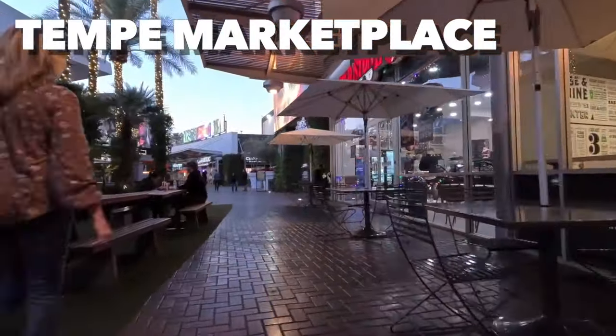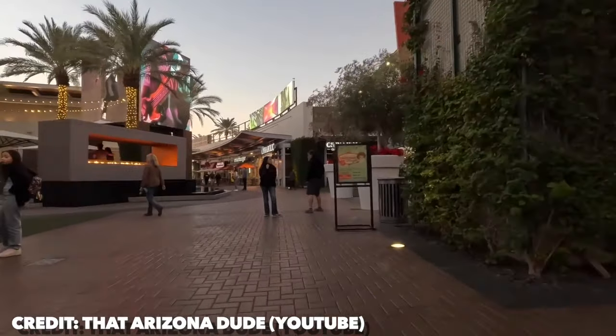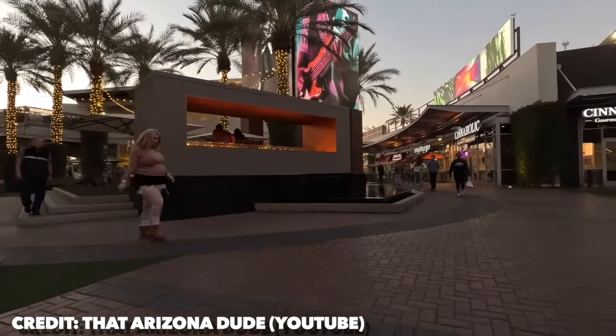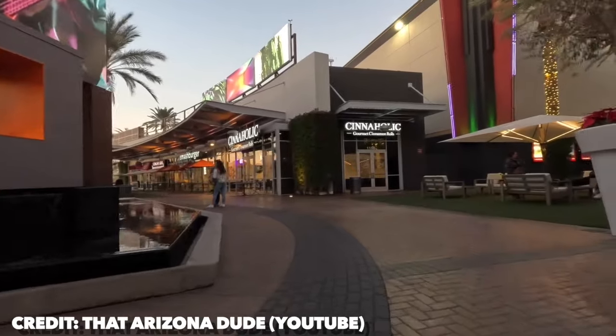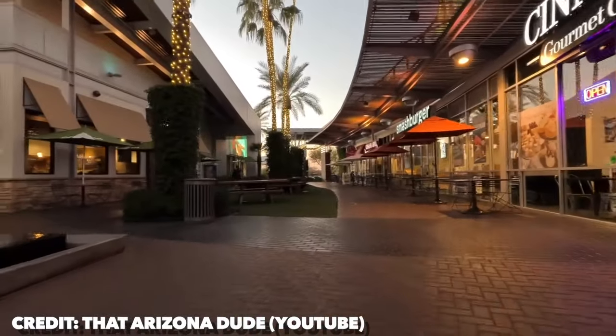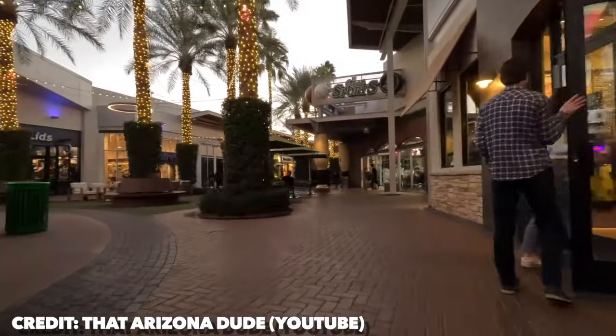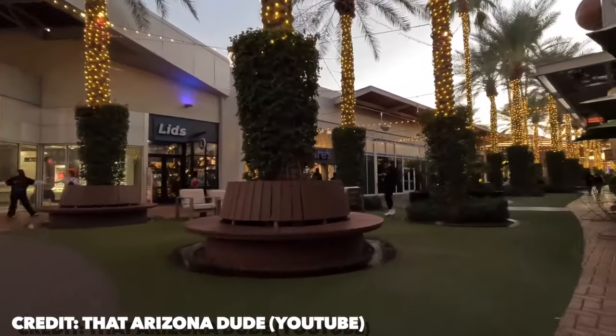Desert Ridge Marketplace. Another one that's similar is the Tempe Marketplace, and these are the only two like this. They have movie theaters and restaurants upon restaurants. They have live performances, kids' things, shopping, and little common areas. You can bring your dog, go for a walk, or meet your girlfriend. It is a real experience. There's even art setups at these places. Adjacent to the marketplace, they also have the big box stores like Ross, Marshalls, Hobby Lobby, Dollar Store, Michaels, and things like that.